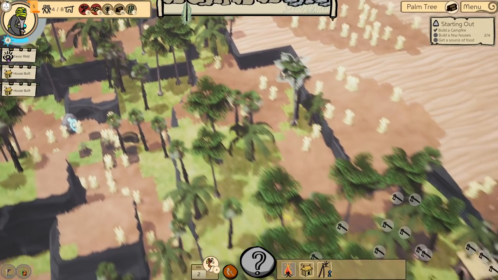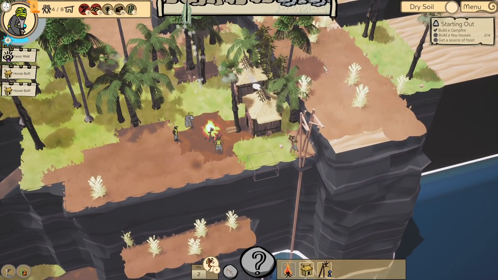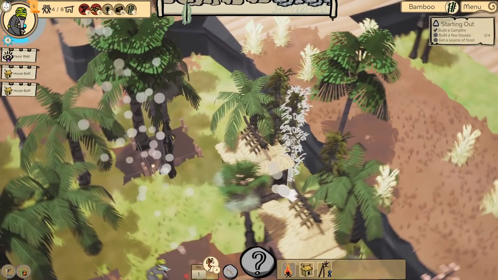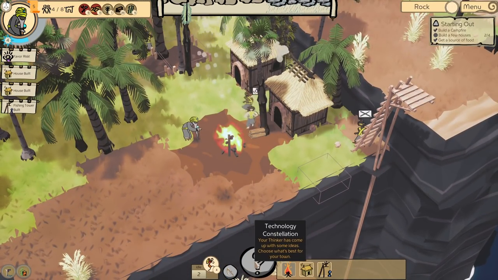What a terrible world. A terrible world with no bamboo. Luckily, the houses actually are bringing in some, like, immediately. So that's actually pretty good. That's actually kind of saving me there. Next up, we got food.